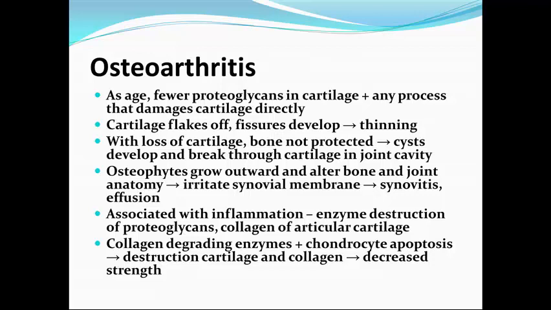So osteoarthritis is characterized specifically by the loss of articular cartilage. As we age, we have fewer proteoglycans in our cartilage, and osteoarthritis also has a higher incidence with any process that damages the cartilage directly. So that's why you'll see this in individuals who may engage in high impact sports that could damage the cartilage.